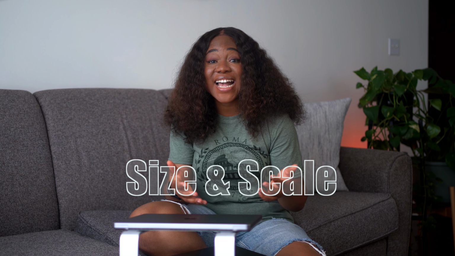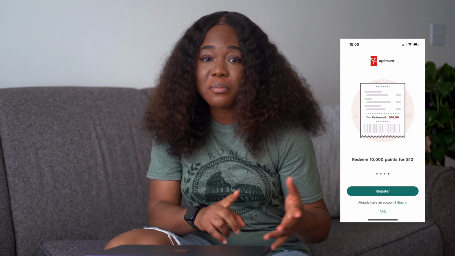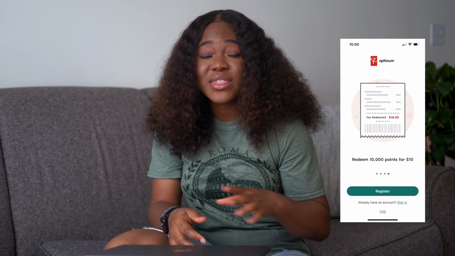Now let's break down each principle of visual hierarchy with examples relevant to product design. Number one, size and scale. The main idea behind this principle is that larger elements attract more attention and are perceived as more important. On a mobile app, the primary call to action button, such as sign up or buy now, is often larger than other buttons or text. This makes it a focal point and encourages users to complete their desired action.